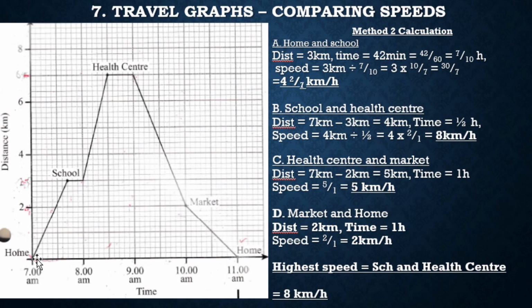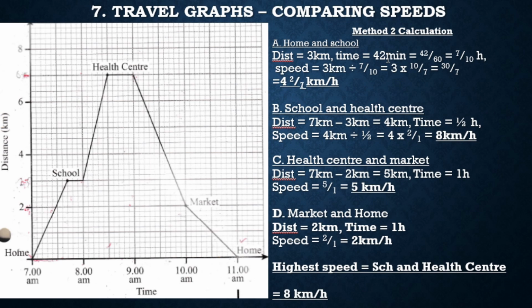So if I go counting each small box, I'll count 6, 12, 18, 24, then 30. You can see I'm in between 7 and 8, which is supposed to be 7:30. Then from 7:30, I count again 6 minutes, I go to 36, then 42. That's where the first slope ends. The first slope ends at 42 minutes. So it took 42 minutes.